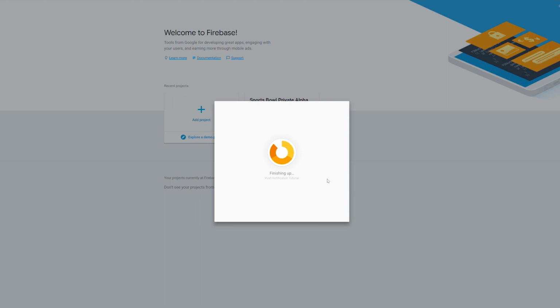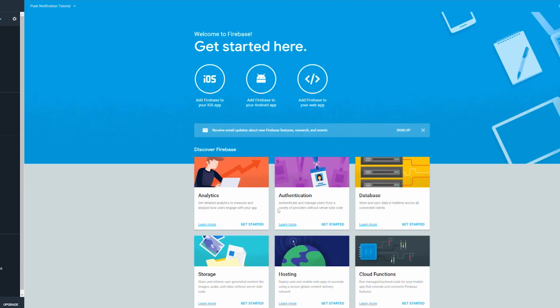the project. And then this is just going to take a second to finish up here, and then we can go ahead and continue on to our project. So then the first thing that we're going to do, right up at the top here, you're going to notice it's prompting you what we already need it to do. So we'll have to create an app within the project for iOS or Android.